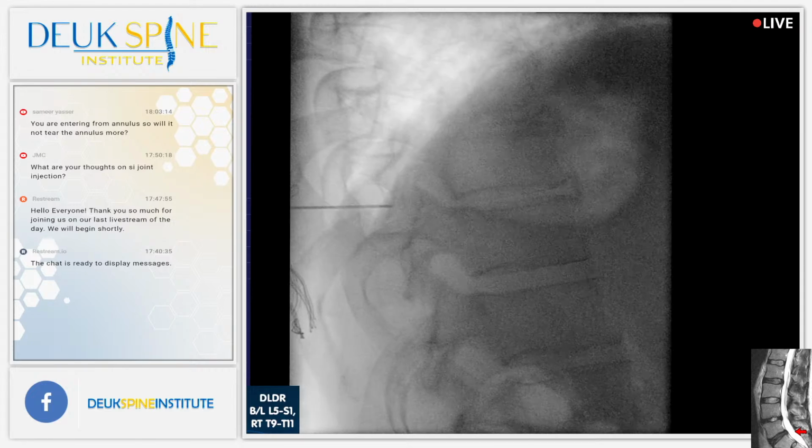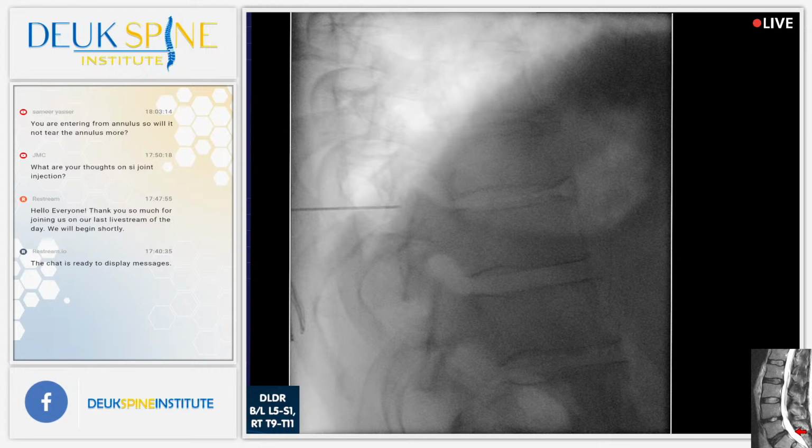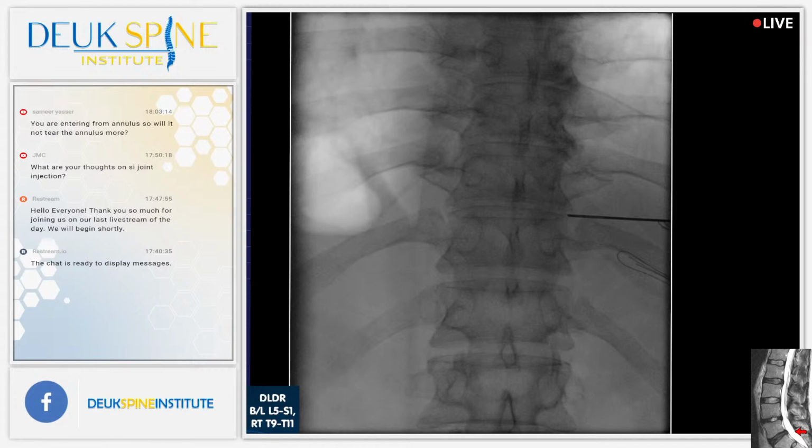Shot. Shot. Give me an AP. Yeah, but the key is it shows there's an injury. You said 30 years ago. Yeah. So it's an old injury. You can tell by the spurring. All right, so I'm still just a little bit too medial. 12, 11, 10. Everyone agree that's 10, 11, correct? That's one of the two discs we're doing.